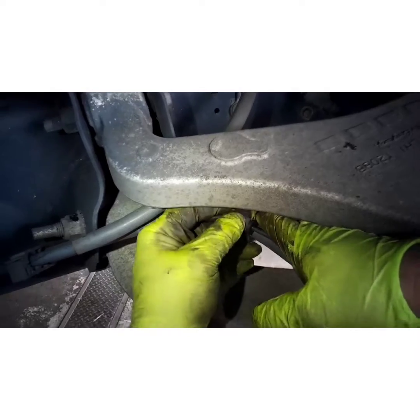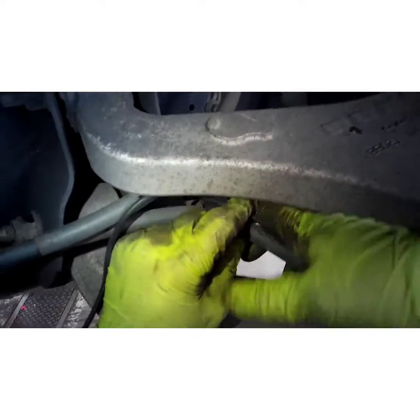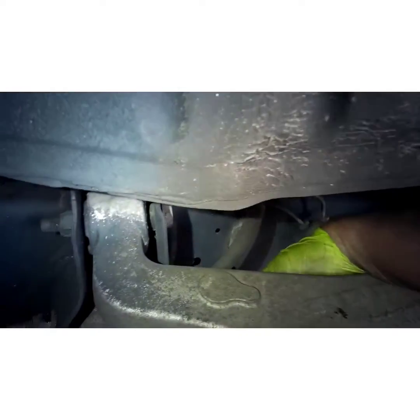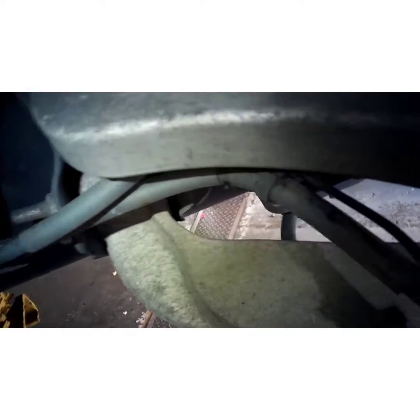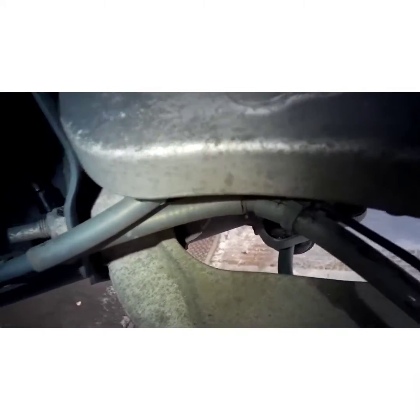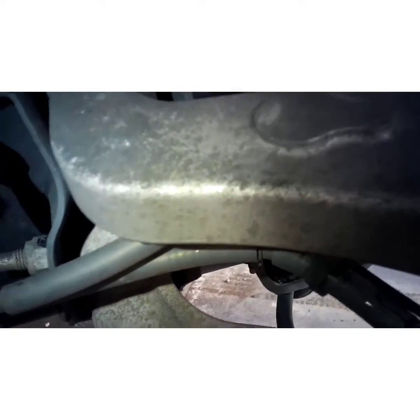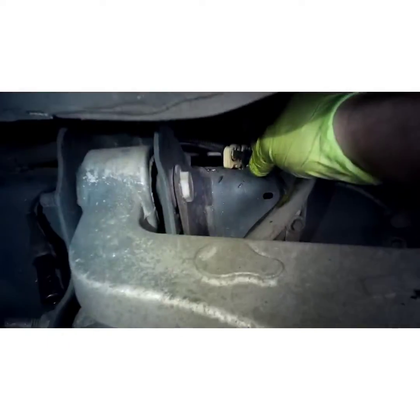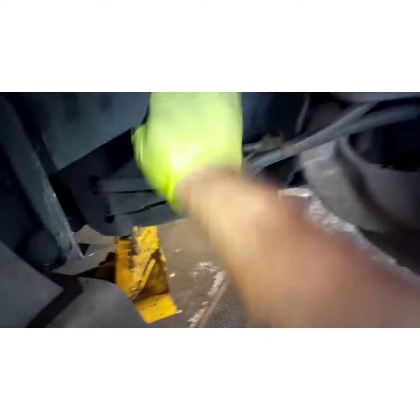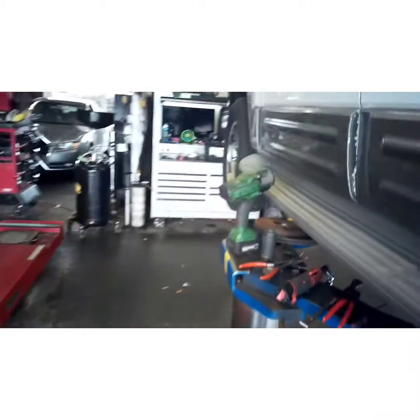A couple of these weren't clipped in, remember? All right. Feed it up through the frame. Go underneath the e-brake cable. Sit in that little white tab right there. Plug her back in until you feel it click. And I just tore my glove.